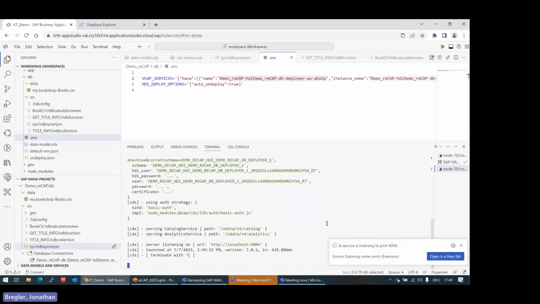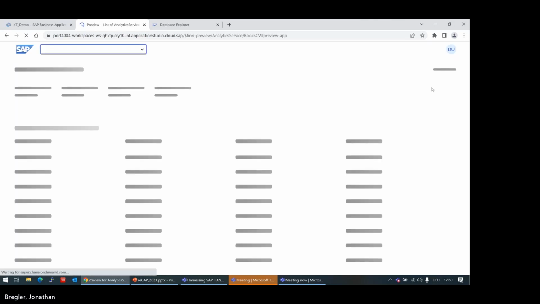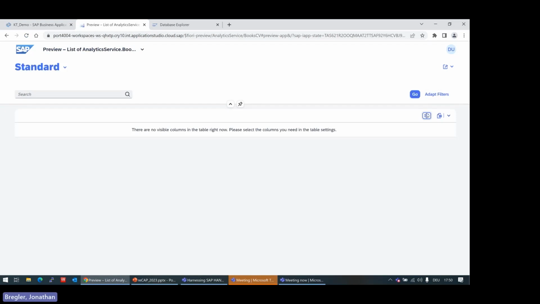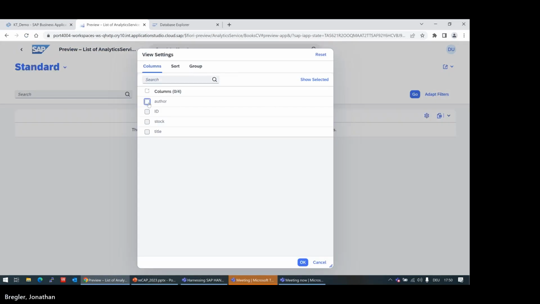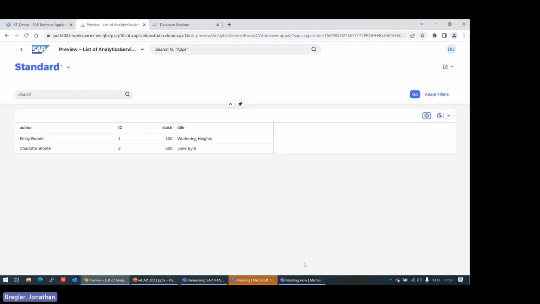And it'll know in a minute that something changed. Here we go. Open in a tab. Okay, so far so good. And if you check the Fiori preview, and of course we have to select the columns here and click OK. With any luck, here we go. We have the author information that's actually coming from a document store collection in HANA. Excellent. And with that, I'm done. Thank you.